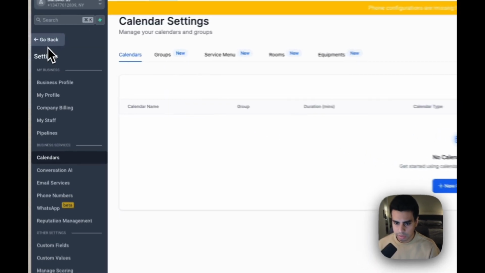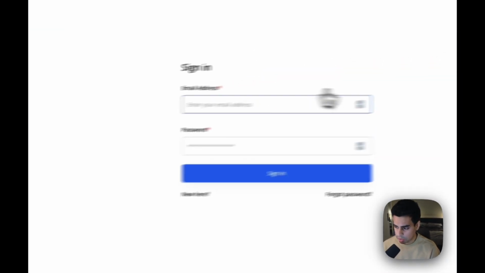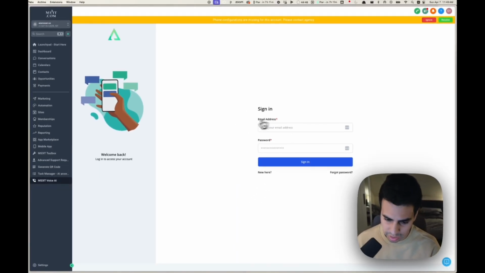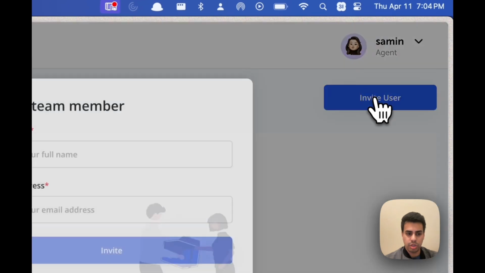And your customers, we can select whatever they can see. So let's say they log in, maybe you don't want to give them the ability to make an agent. They would just be able to see the recordings, their analytics, etc. Whatever you want to make it easy for someone. So let's say you have something like this and you want to invite a user, all right? Then we can do an invite. We can send them easily through there, okay?